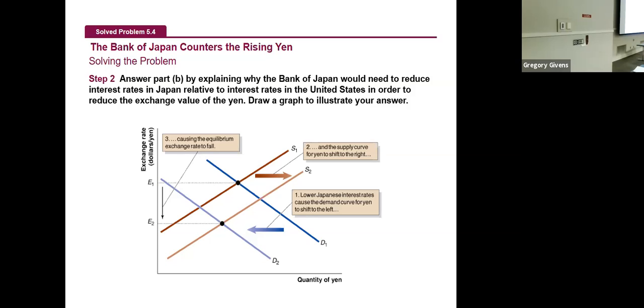And so these are kind of like one-shot exercises. In order to maintain a lower exchange rate, the Bank of Japan may need to stand ready to continue to purchase international reserves. It may not be able to accomplish it long term by just doing it once. That's a very good question.